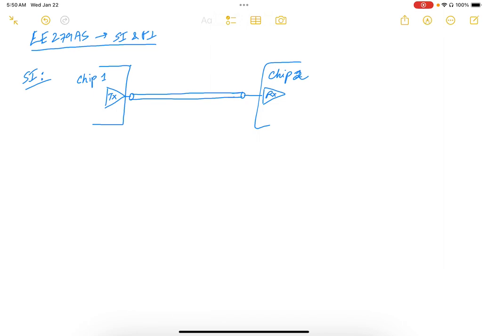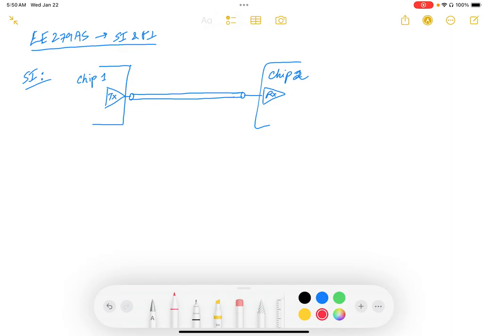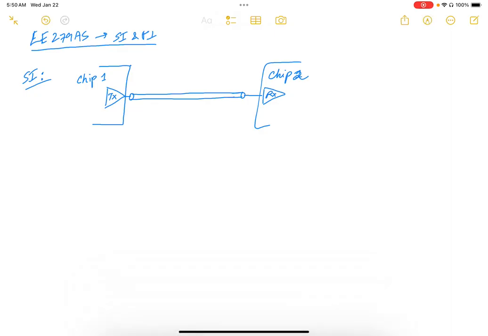So usually, as you know, most of the electronic systems today are digital. So the signal at the transmitter side, let me draw the signal in red, would basically be some digital signal, as you can see here. So maybe this is 010100, and then this digital signal travels along this transmission line, and we'll talk later about what a transmission line is.